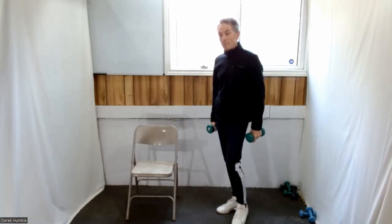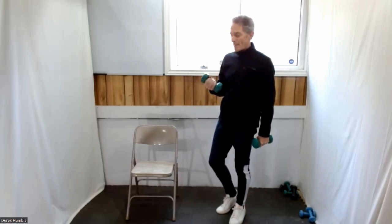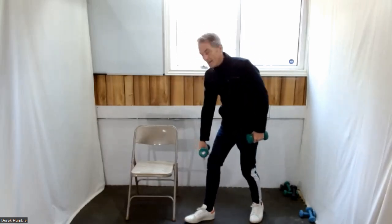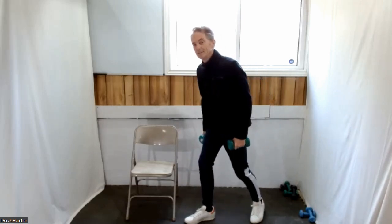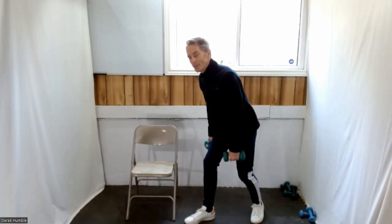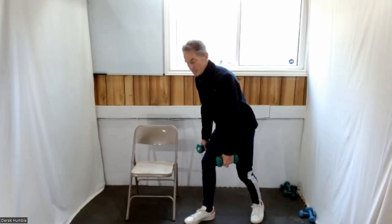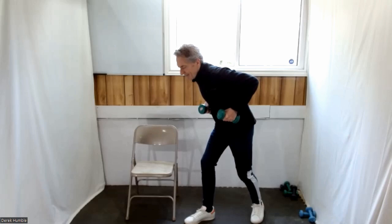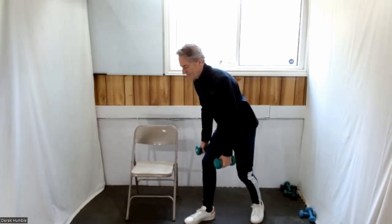I'm going to do pants up, we call it. Take a step forward. Front knee over the ankle, back leg supporting you, keep you balanced, right? Tilt forward from your hips, keep your back flat. And we're going to lift them both arms at the same time. Keep your elbows tucked, and then back down again.